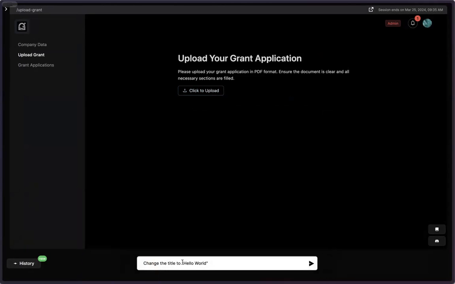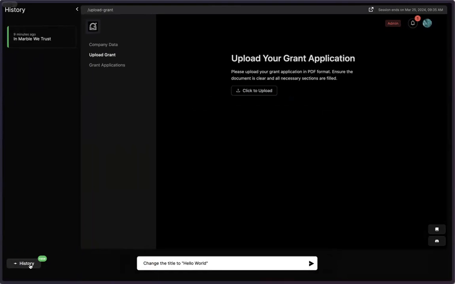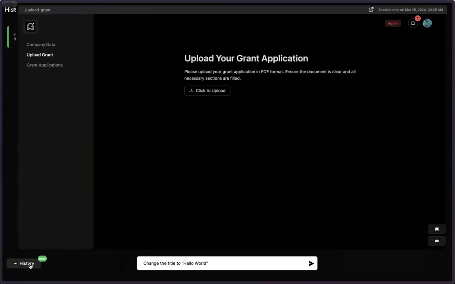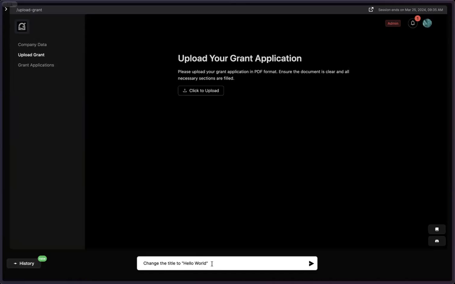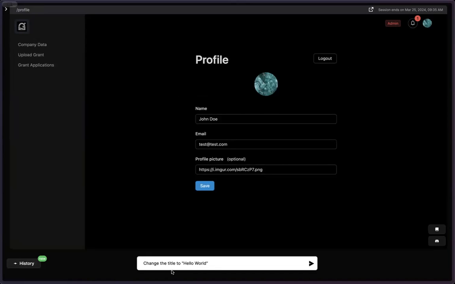Oh, so down here is where you can modify the app. Guys, this is amazing. Oh, there's my profile.